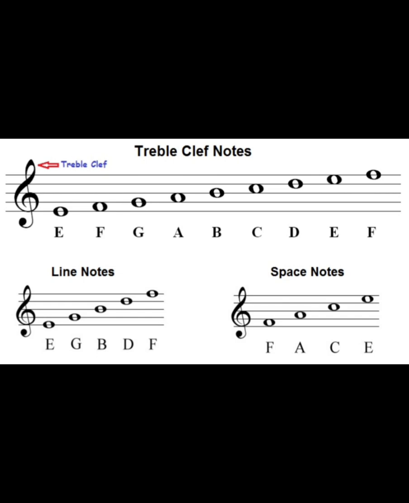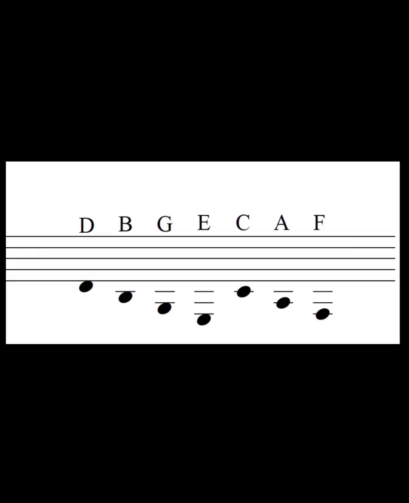You can also remember them in shortcut ways: for the lines, every guitarist begins doing fine, and the space notes you remember as a human's face, FACE. On the left corner there is a sign that is called the treble clef or G clef. These are all the below-the-staff notes, which represent D, B, G, E and C, A, F, using ledger lines, where the C is also called the middle C.